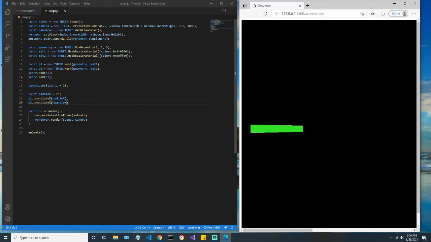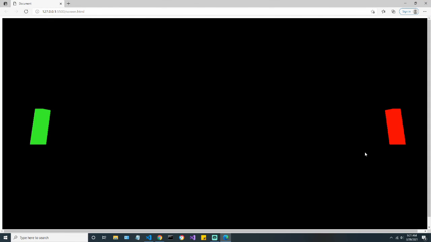So, first thing we're going to do is rotate them. So something like p1.rotateX. We're going to rotate them on the x-axis 80. Let's copy, paste p2. Alright, reload this. There we go. So that looks a little bit better. They actually look more like paddles instead of weird, I don't know what they look like.